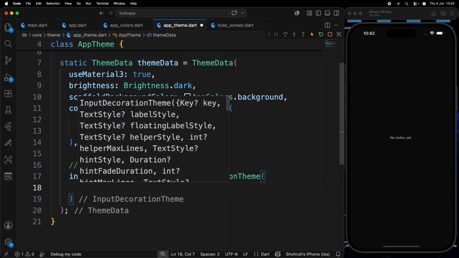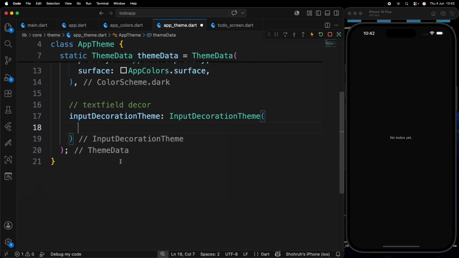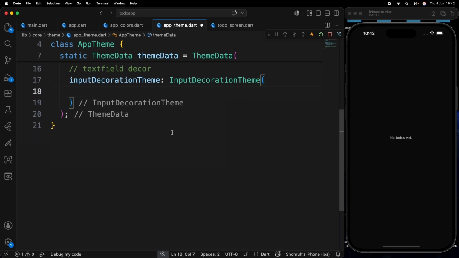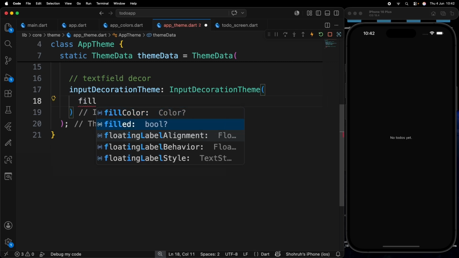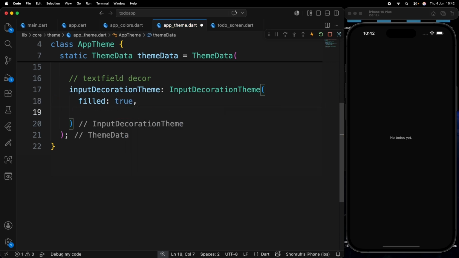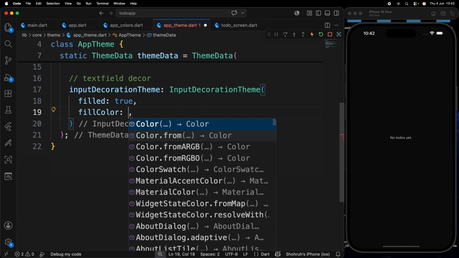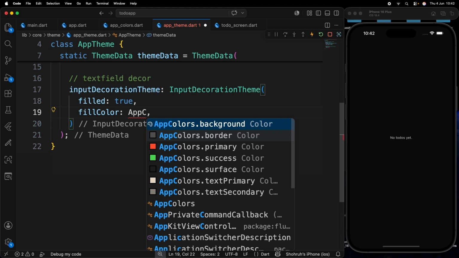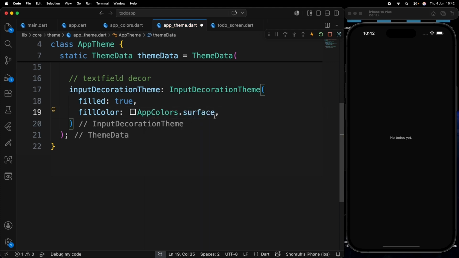And for the input decoration, we'll set the values of a few properties inside this. So the first one is we make our text field definitely filled. So let's set it to true, and let's set a fill color. Fill color is basically the background color of your text field. Okay, fill color. So we grab our app colors again, and for it we can use surface because I want this to be dark.